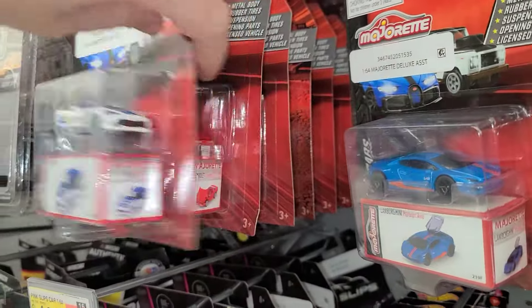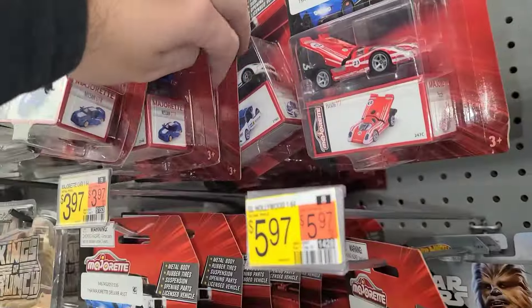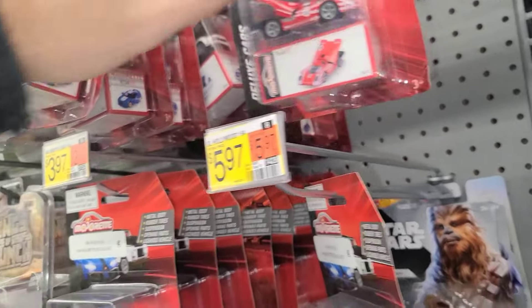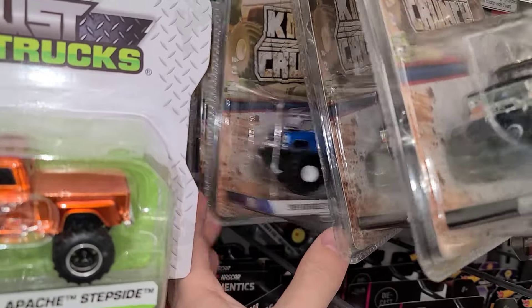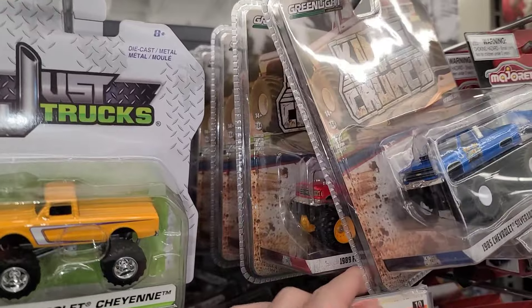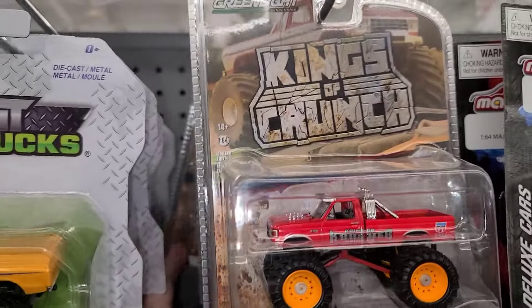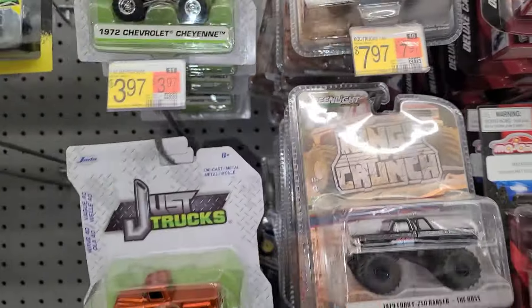Not going to go too crazy on Majorettes — we got the GT86 over there looking really nice, the Bug, the Corvette, and these all look like the same set. There are two Nissan GTRs right out front and another one back there, very cool. Let's see what is back here in the Kings of Crunch — the Silverado, we got the Big Daddy, the Ford Ranger back there, and the Deadly Intent. We got the Barefoot Three, the Big Daddy again, the Crimson Crusher — and then the K20 with white wheels on it back there. No chases.